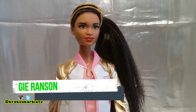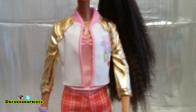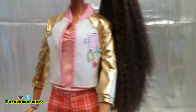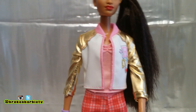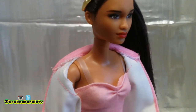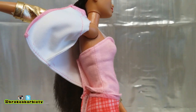G is wearing the other outfit that came with this pack, and this outfit has way more pieces — it's a three-piece. You've got the jacket on the outside with pink trim, gold and white, and of course the B stands for Barbie. There's also a horseshoe, a star, and a heart on it. The jacket is meant to be worn open. Underneath, there's a tank top designed to look like a halter top because the straps are see-through, cinched right at the chest in light pink. The top opens with velcro at the back.